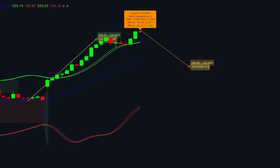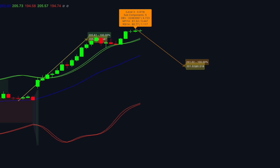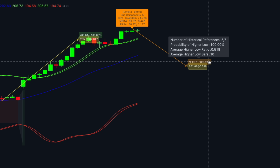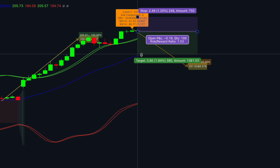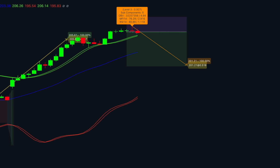In order to sell with this strategy, wait for the price to rise above the upper RSI smoothing band. Now it's time to analyze the recursive zigzag for a potential reversal. Remember, you should wait for the next candlestick to open before considering such a signal. When the signal has been confirmed, see if the next projection has a high probability. If it does, open a short position and set the stop loss either above the swing high or above the cloud. Target the projected pivot.